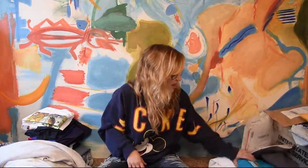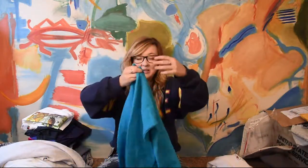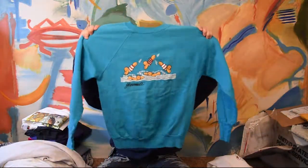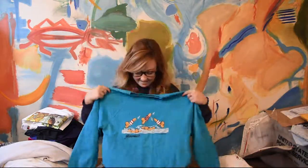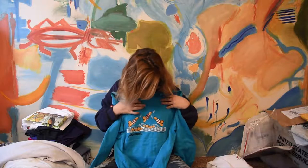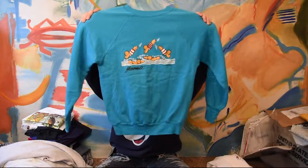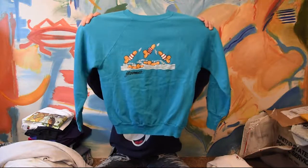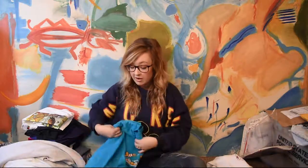This one is an awesome sweater — this is 1985, and it's in perfect condition. It is Yosemite. It's bright blue and it's got these adorable little red, white, and brown bears on here with swimsuits, diving and swimming. This is an awesome sweater and one of my favorites from the day. The graphic is awesome, it's in great condition, and it's that bright blue color. You definitely cannot tell that's a 1985 sweater — it's in perfect condition.